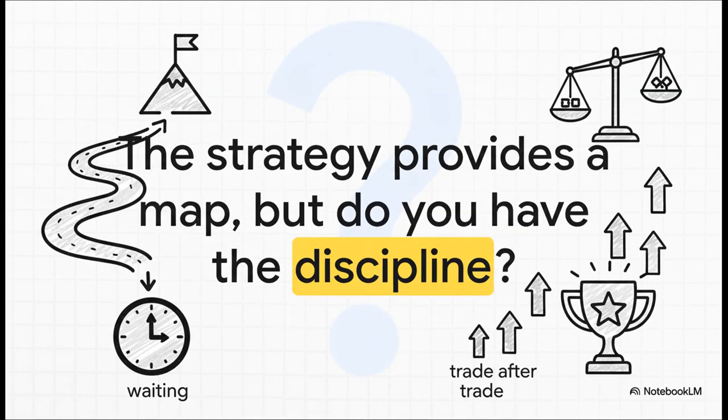And really, this is what it all comes down to. Look, anyone can learn the steps on a chart. The strategy gives you the map. But the real question is, do you have the discipline to actually follow it? To have the patience to wait for your setup, to manage your risk when you're in a trade, and to accept the results, win or lose? That, right there, is what turns a strategy on a screen into a successful trader.